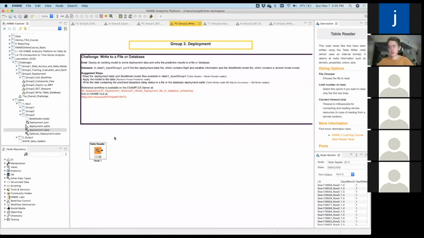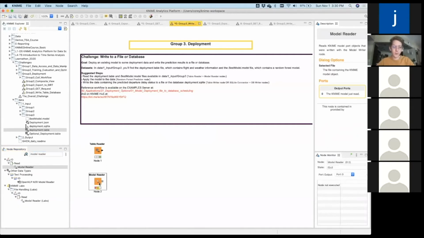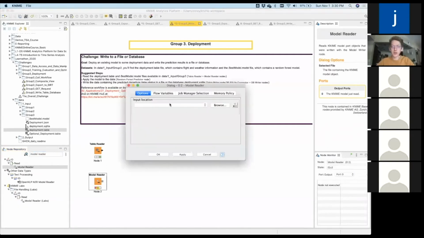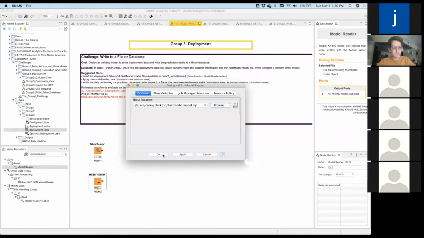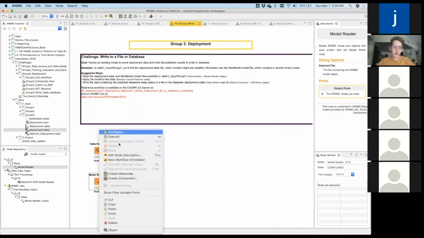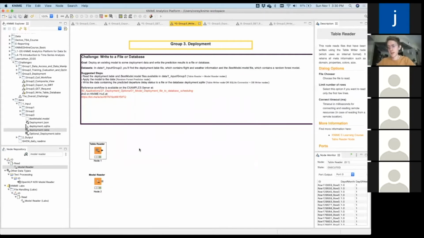It's just all of our flight information that we're using as an input to our random forest model. I'm also going to use that model reader, and that'll let me read in my random forest model that we've already trained in group 2, which I've just stuck on my desktop. Okay. I can run that. Now I've got my model read in as well as my deployment table. Okay, so these are my two little data sets.